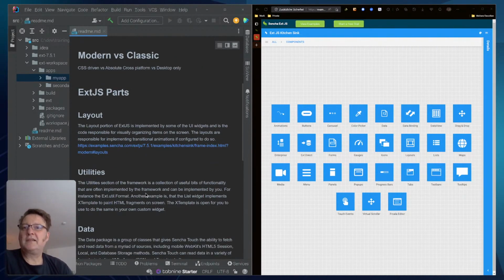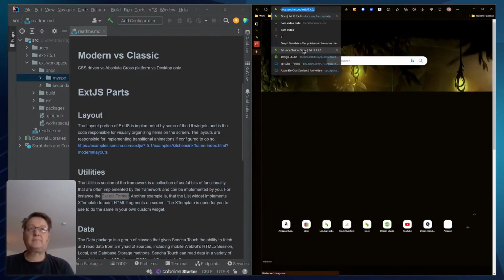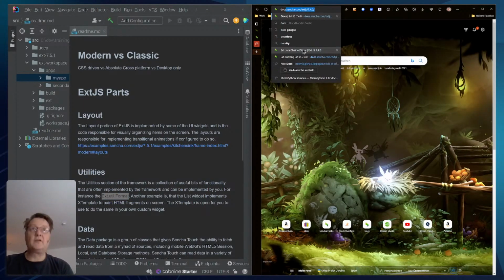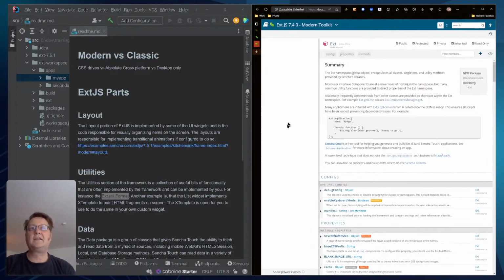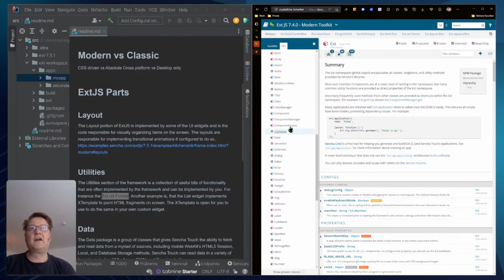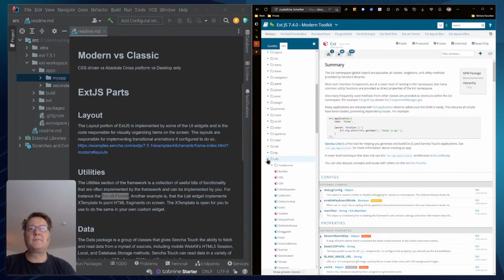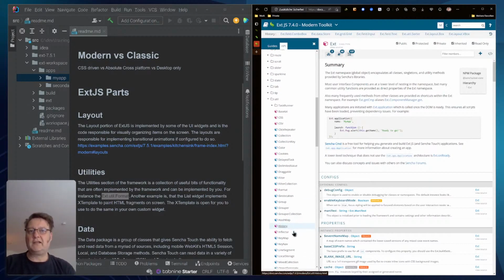Utilities. Utilities are something that goes from you would like to format your string using xutil format. And typically inside the documentation, let me just open the documentation. So docs, let's go with this one, API. And now I just scroll down to util. So everything inside here are util functionalities.